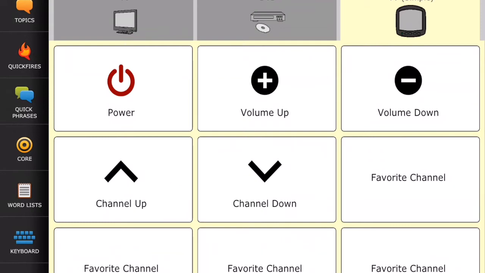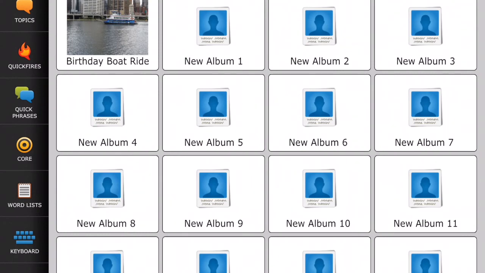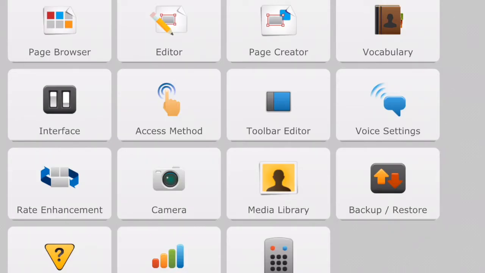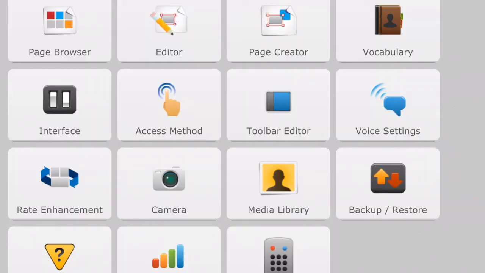So you can use your communication device not only as a communication device, but you can also use it as an environmental device to help control different things in your environment. You have a photo album, access methods, vocabularies, and much more.